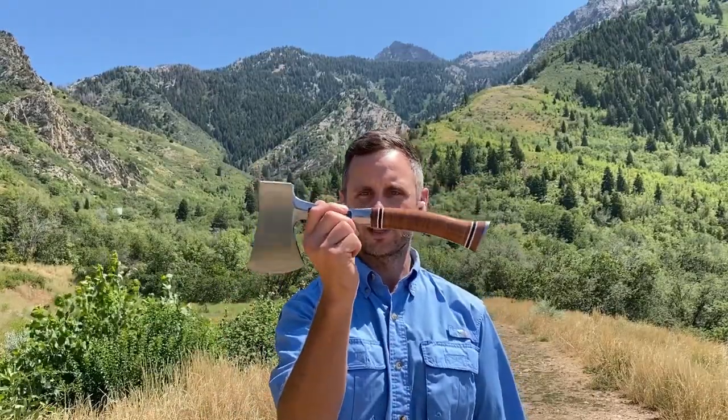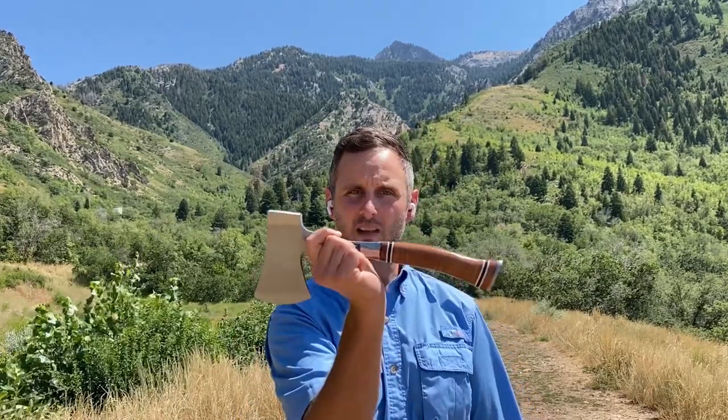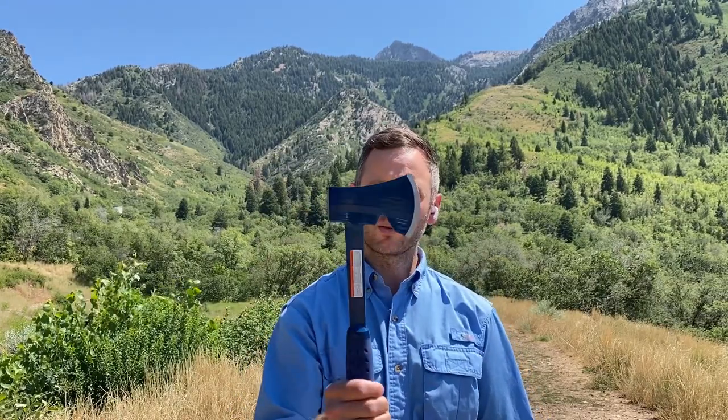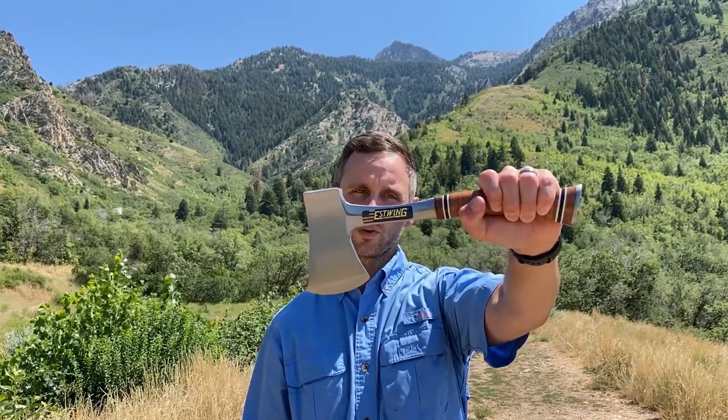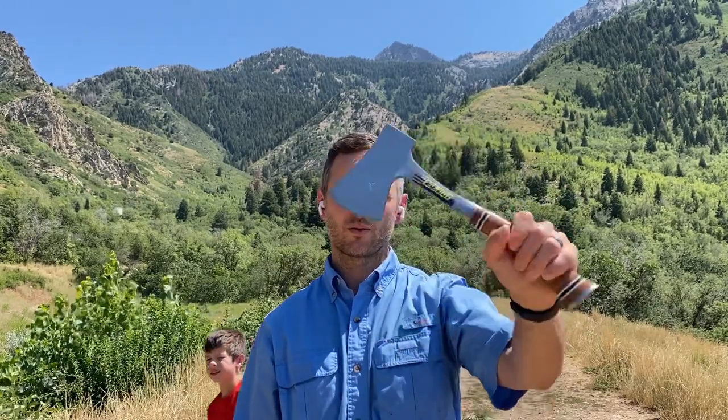So, two nearly identical axes in terms of cost and weight. Functionally, the leather wrap is a little bit lighter. For me, it really comes down to the story — I like the story of the liturgy, I like the story of this axe. It's not as functional, it's a tad lighter, and it's going to need some more work like sharpening out of the box. But if you value comfort, utility, and tacticalness, you can't go wrong with the Estwing camping axe. As for me and my house, we're going with the trade, the craft, the liturgy — we're going with the leather wrap.